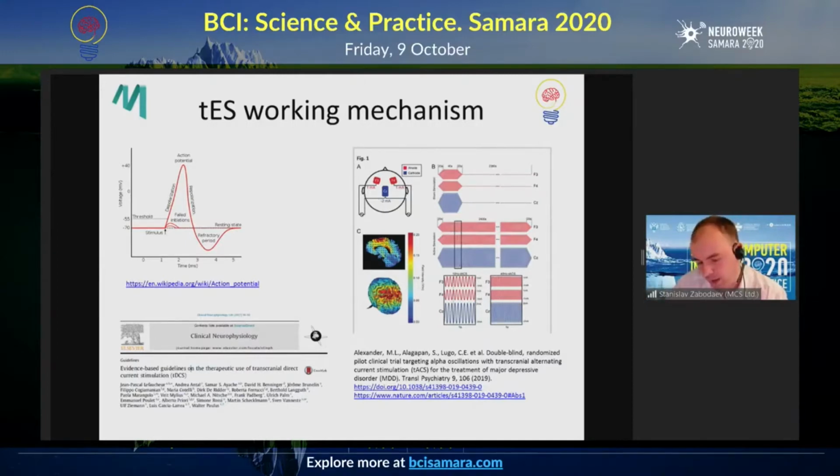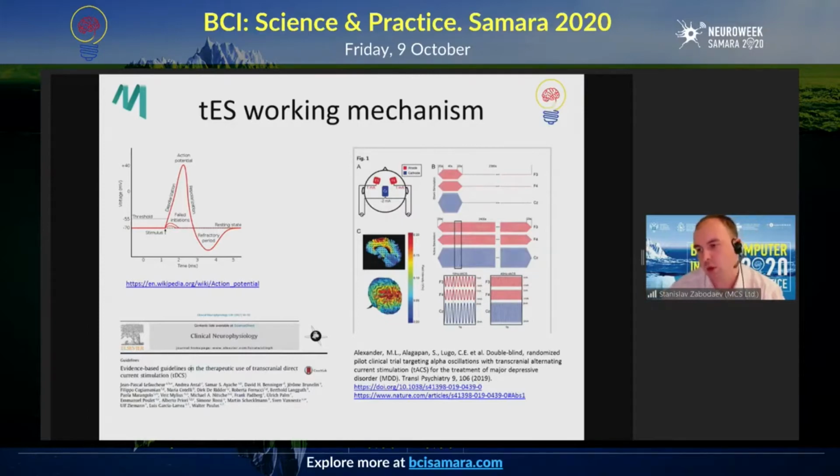And at the moment when the total transmembrane potential crosses a certain border, this neuron fires. You increase the excitement of certain groups of neurons in the area under this anode, the electrode connected to the positive pole.